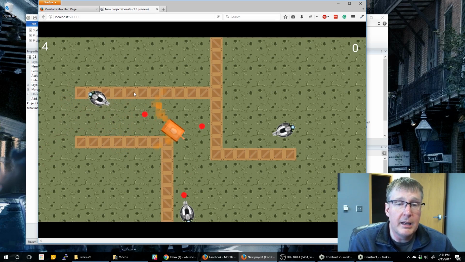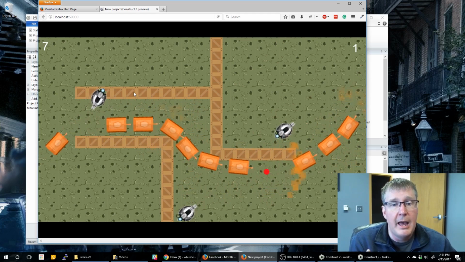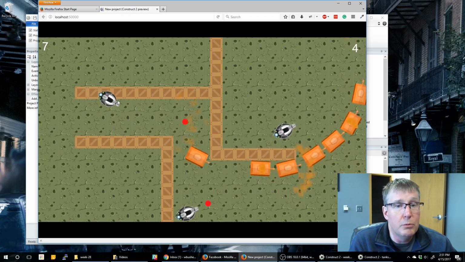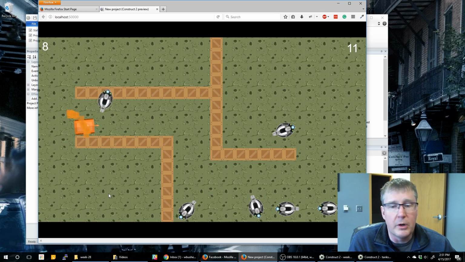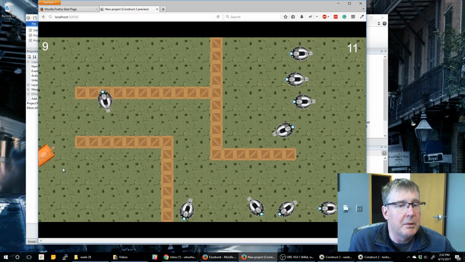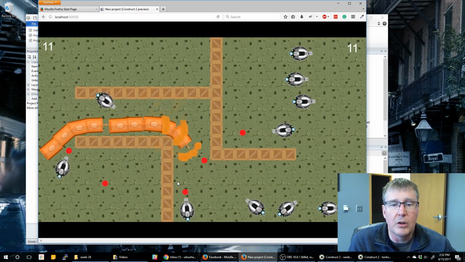Now, we also are adding in a few other things. For example, if we press the keyboard, we can go ahead and spawn more tanks. So you can see I've got a whole bunch on the screen now going across. And our turrets, we can also just move them around just by dragging them. Now, we can also use the T key on the keyboard to spawn multiple turrets. So I can put some turrets along the bottom, maybe along the side here, and maybe at the beginning. And now we can launch a whole bunch of tanks, and we'll see if they can make it across.